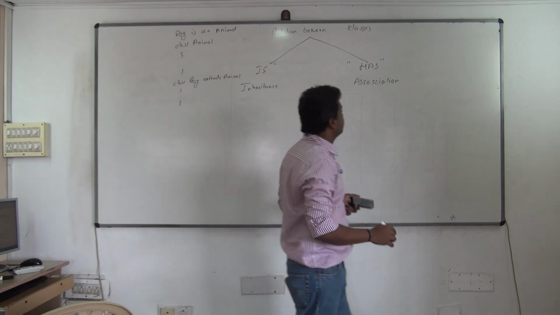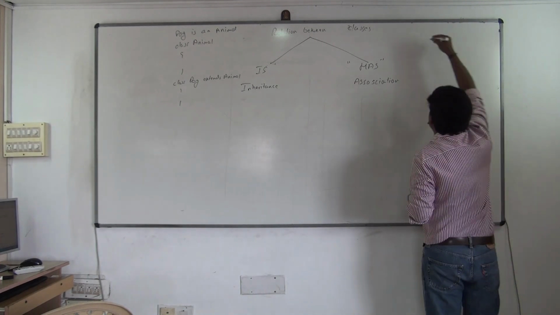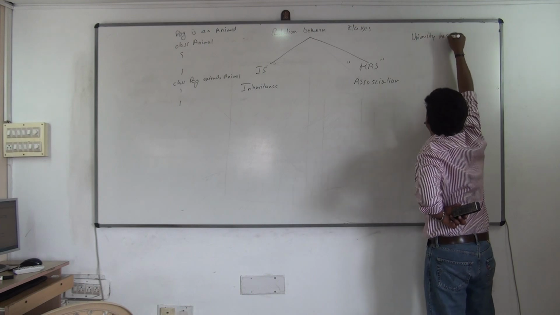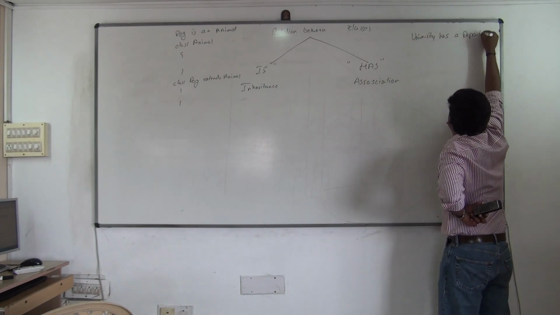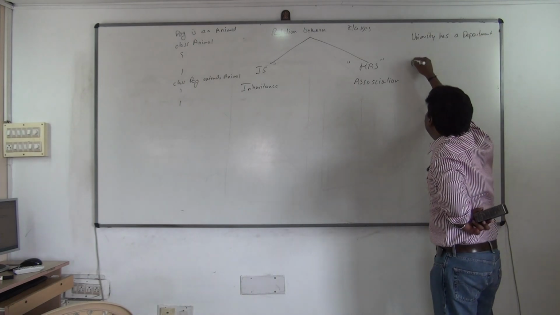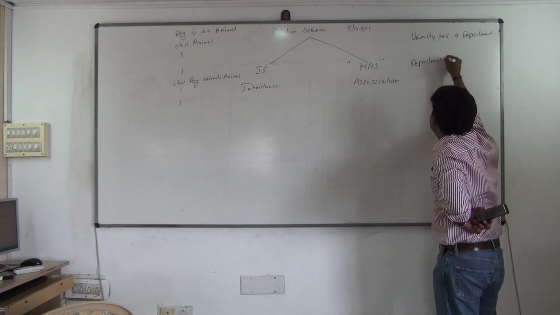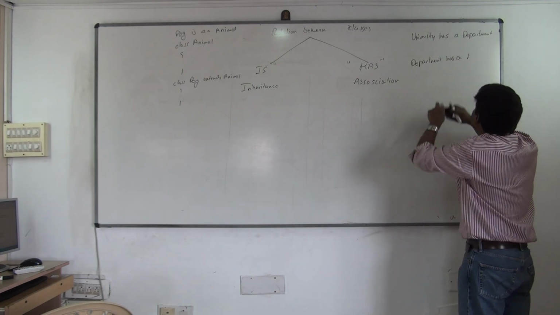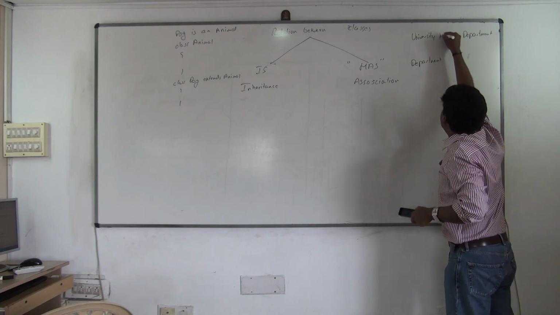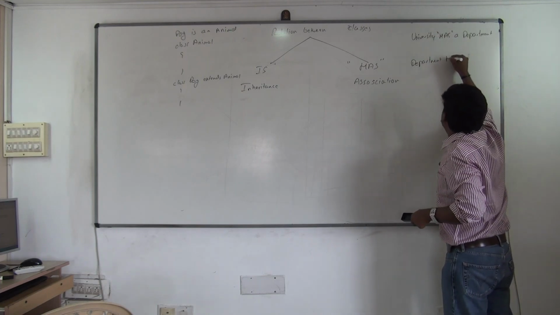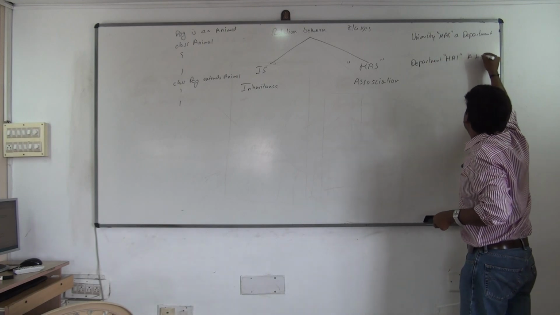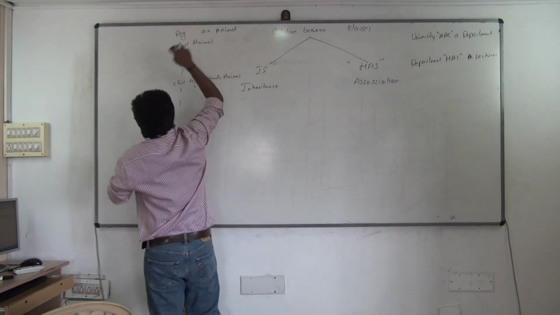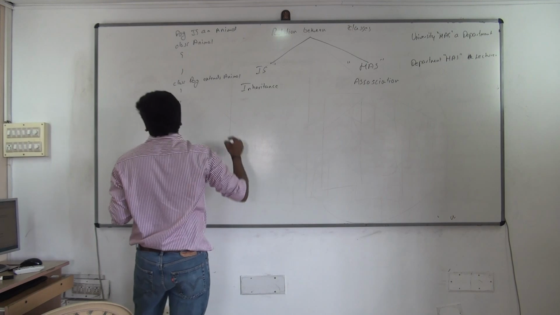Understood? Now the has-a relation. How do you do it? See some examples. University has a department. Okay, department has a lecturer. Or I'll just highlight this: is-a and has-a. Department, has a lecturer. Here also I'll highlight. Dog is an animal. If you want you can take more.